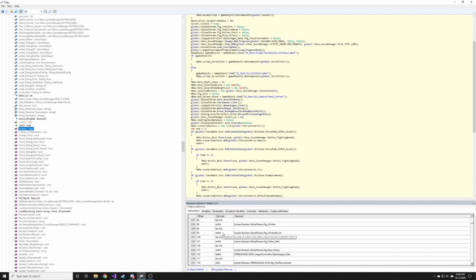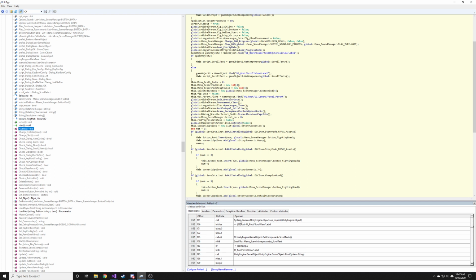So you're looking for the store field opcode. I just found one. It isn't the one we're looking for, but when you hover over it, it'll say it replaces the value stored in the field of an object reference or pointer with a new value, and it is stfld.